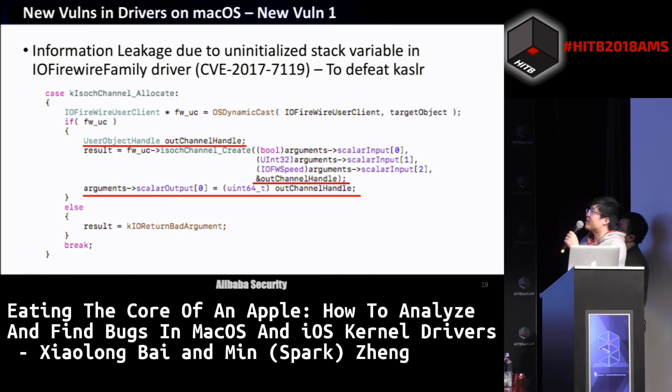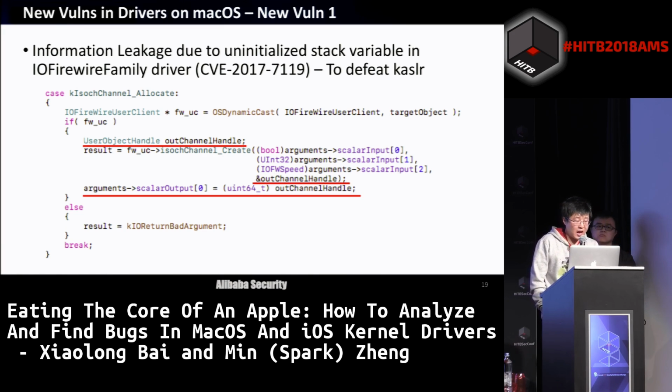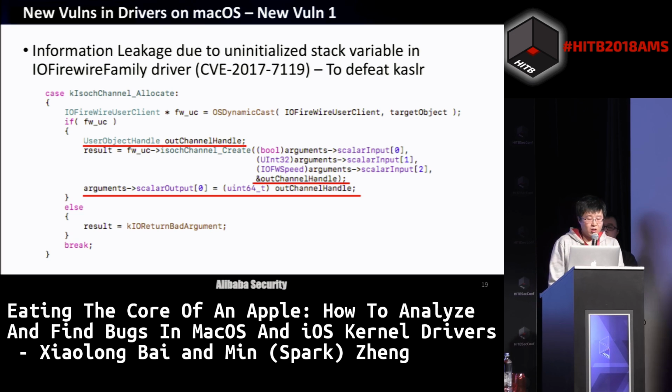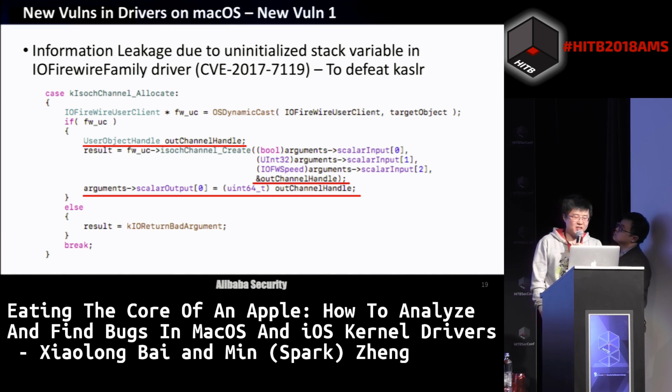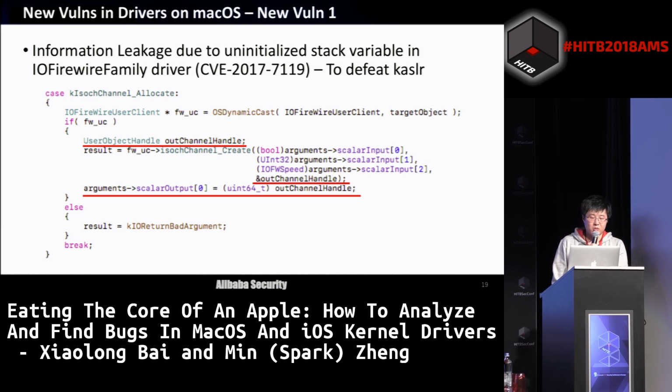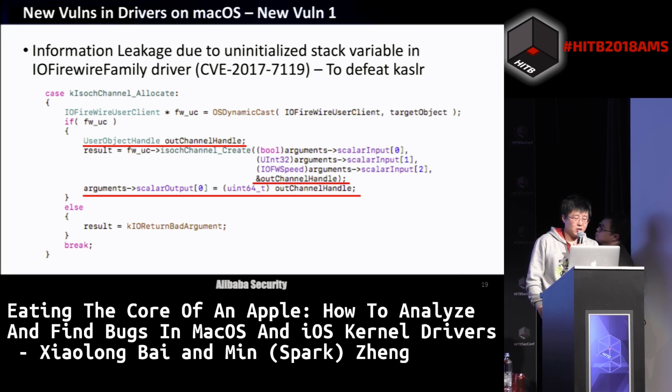As you can see, this is a function, and first, the out channel handler is a variable on the kernel stack, and it is initialized, and it will be passed into the ISOChannelCreate function. At last, it will be a result and sent back to the user space.